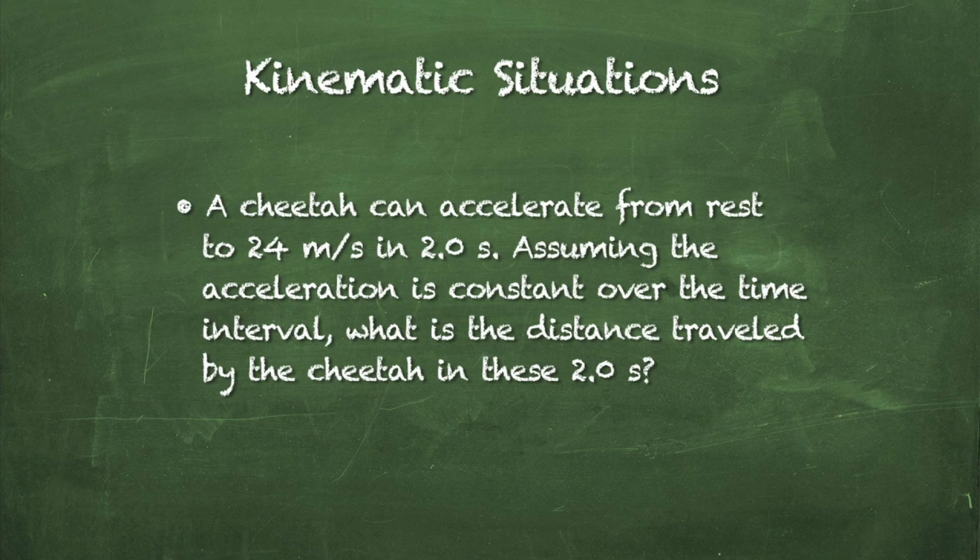You approach this the way that we approach every other situation in here. You draw a diagram, list your knowns and unknowns, identify the type of situation that we're dealing with, and then we know it's going to be a kinematic situation, so you'll have to choose the kinematic equation based on what you don't know and don't need to know in this situation. So give this one a try.